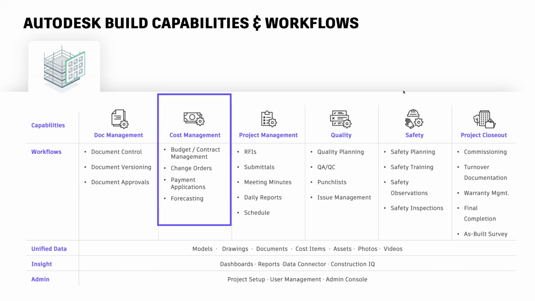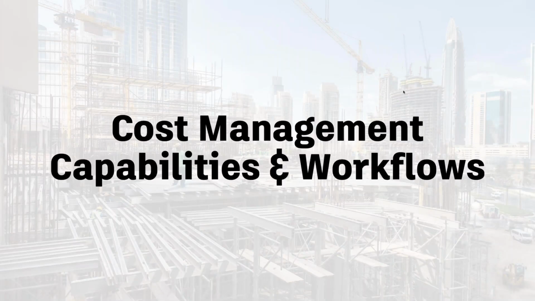All right, so our focus today is going to be on cost management and some of the core capabilities in there, including budget management, change orders, making sure that you get paid and your trades get paid, and then also trying to do some cash forecasting. All right, so let's jump into some of those features and look at them in more detail.